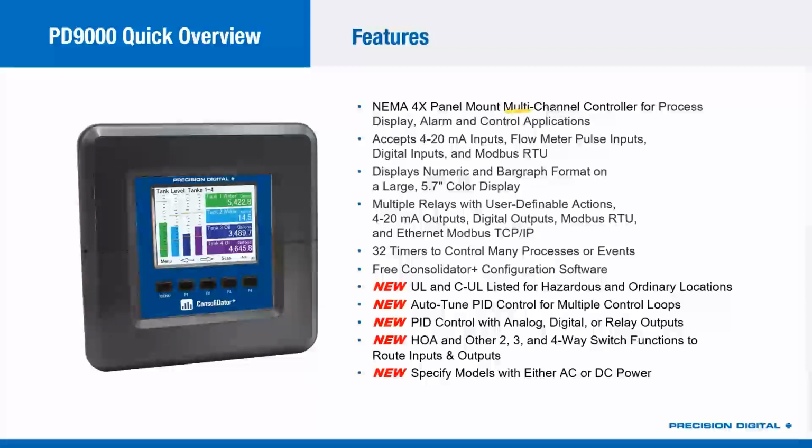We call it a multi-channel controller because you can bring all sorts of inputs and channels into this thing. For example, you can get up to 28 4 to 20 milliamp inputs, but you could also have versions of it that take in pulse inputs, usually from flow meters. You could have it accept Modbus variables, either as a master or a slave. Great for Modbus multivariable transmitters. Those 4 to 20 milliamp, pulse, and Modbus signals can really be almost any application you can think of: flow, level, temperature, pressure, gas detection, proximity, you name it.